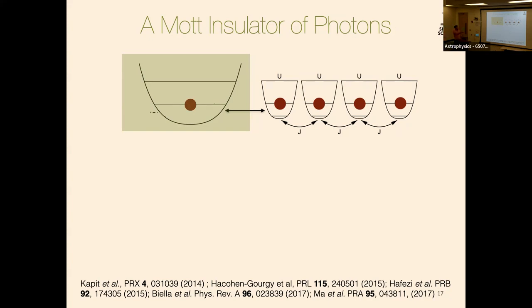The question is, how do we realize this magical object? Now, to be clear, there's something quite weird about this object. If you try to write a Hamiltonian for that object, you will fail. Why will you fail? Well, because I told you, if this object has zero photons, it'll make itself have one. If it has two, it'll make itself have one. If it has one, it'll also make itself have one, right? So that's not unitary dynamics, right? If it were unitary, it would take one back to zero and two, right? As soon as you add some irreversibility to your system, you need to add some damping. But remember, what we said was, damping is our enemy, right?